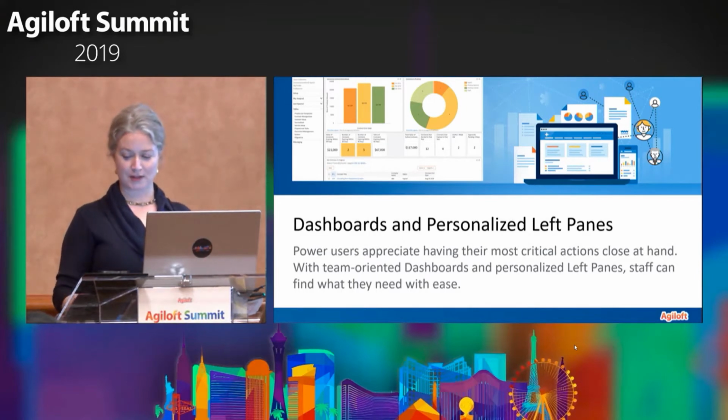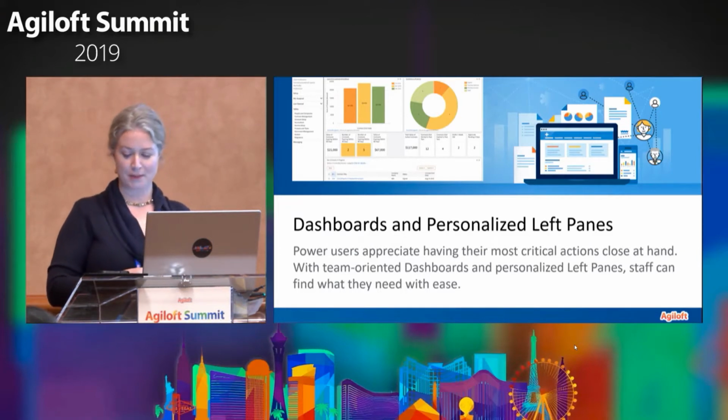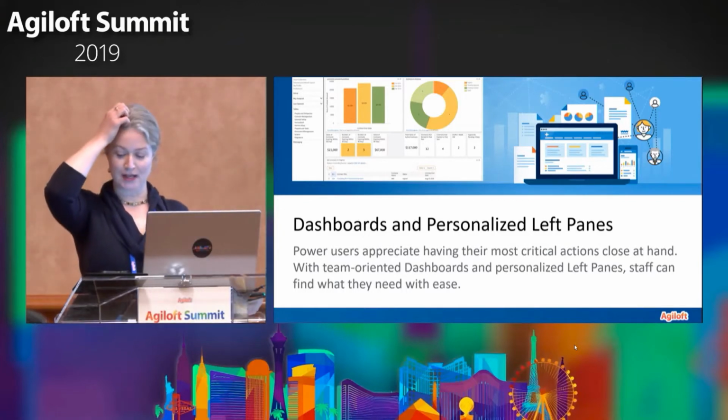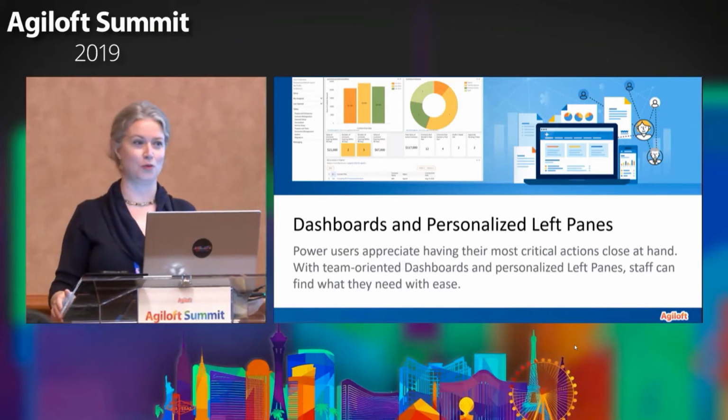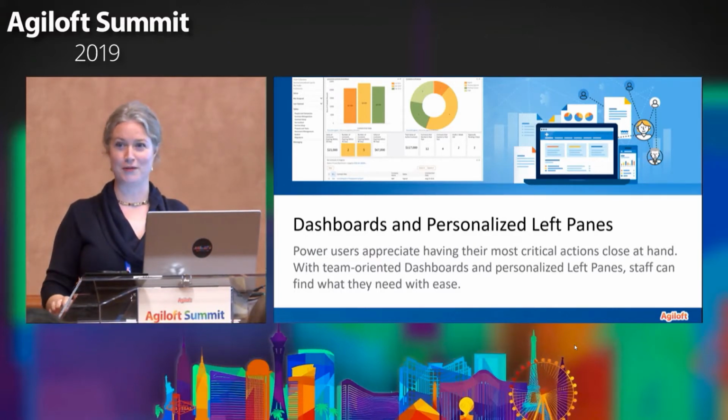But with dashboards, this is what we consider to be sort of the home page for staff users. When we're working with our customers, we're really trying to make sure that we keep business users in mind. So when we're doing an implementation, we're trying to understand what exactly they need to see every time they log into the system, whatever they might need to do or see at a glance, and make sure that they've got ways of doing that.